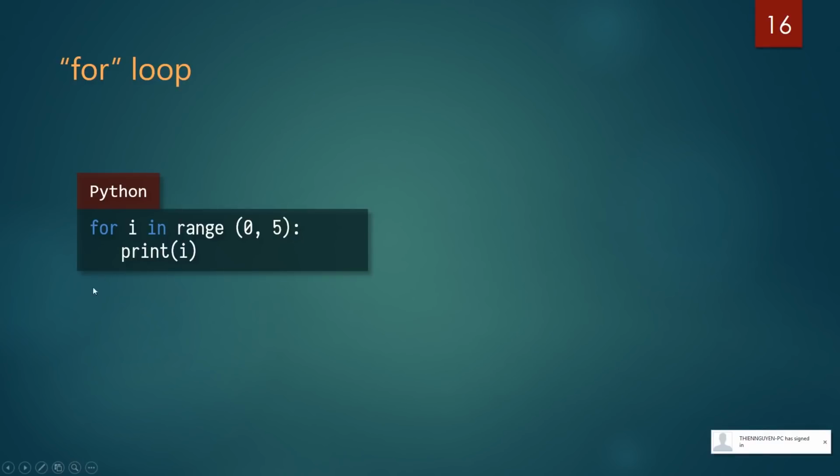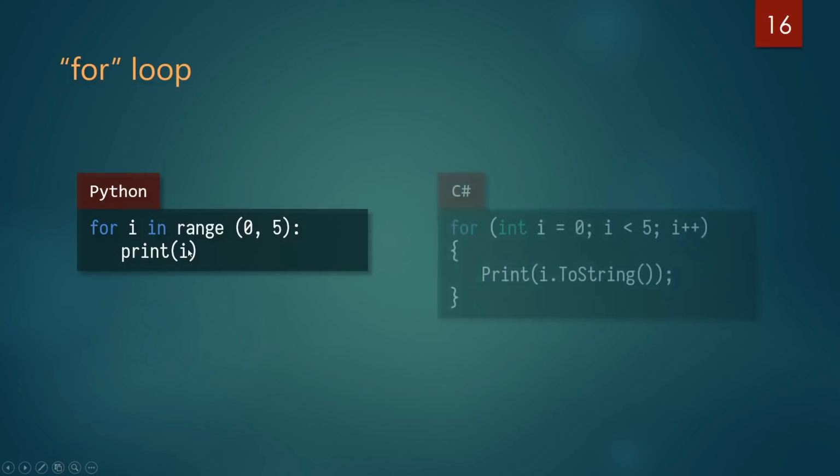Now the body of the for loop here is very simple. It has only one statement, but you can do some math here rather than just print. You can, let's say, print i plus 2, or you can draw a point at coordinate i, for example. Now this is how you do it in C#, just a little bit more verbose. So for, and then you declare a special variable called i. Now i is an integer. It starts at 0, and the body of the for loop will run as long as i is less than 5. And each time the body finishes, it will execute this command, i plus plus, which means i increases by 1 every time it runs.